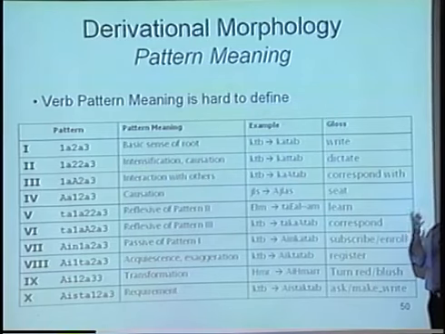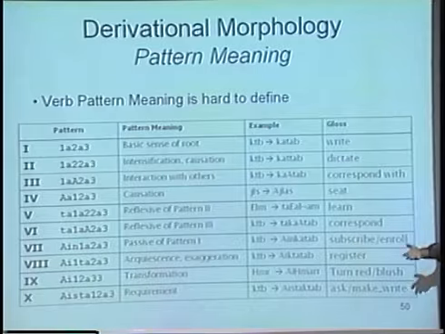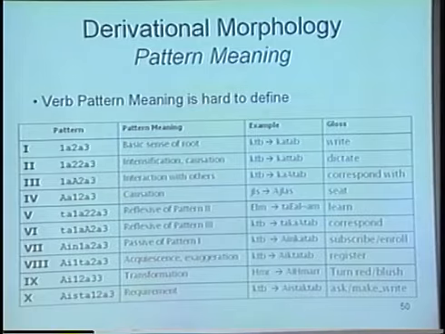Just to give you an example of what kind of meaning is usually added. When you do some action where you're interacting with someone else, in this case, if you do the writing interactively, where you write to someone and they write back, that's corresponding. And that's how you get kaatab, meaning to correspond with someone. Qaatal is to fight with someone, because you need 2 people to be doing the qatl. It's the same pattern, but qatl has to do with killing, and qaatal is to be engaged in fighting, where you're both trying to kill each other.